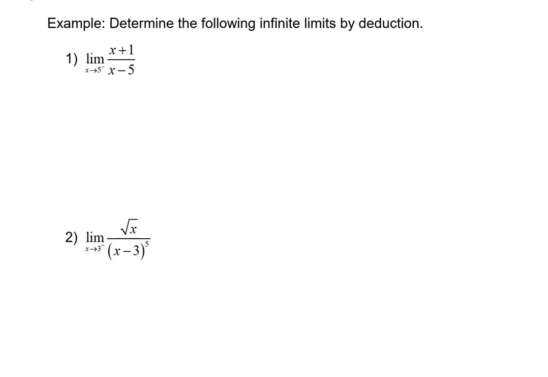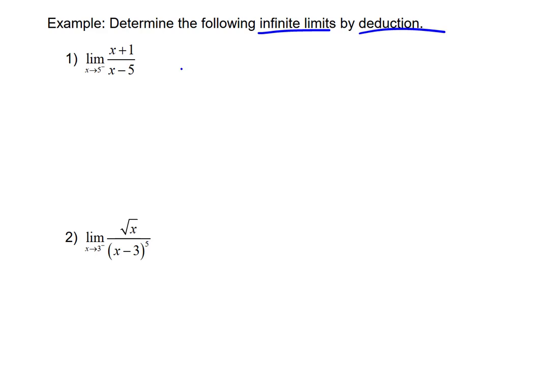Let's consider some examples here, and we want to determine the following infinite limits by deduction. Now, you won't always see this specified in instructions or in a textbook. Not every author uses this word deduction, and so it may not say find by deduction, but it may say find the infinite limits. And so instead of looking at a picture of a graph, we want to be able to understand how in a detailed analysis these limits occur and why they occur, and that's what this process does. So we're going to call it deduction because it's deductive in nature, but that's not the official name for it.